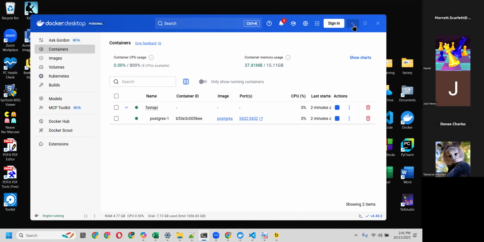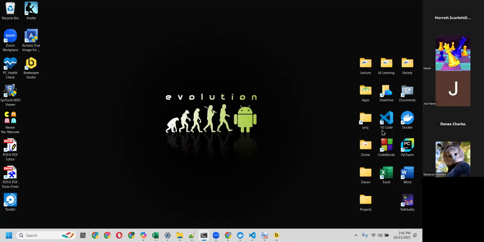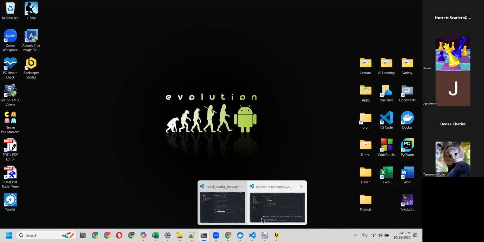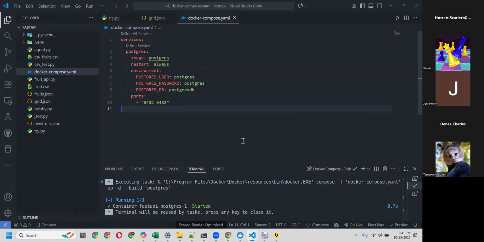Now let us look at how we get it done. So remember, you're building APIs, and you're building APIs using Fast API, which is a Python-based framework. So two things that you want to bear in mind.